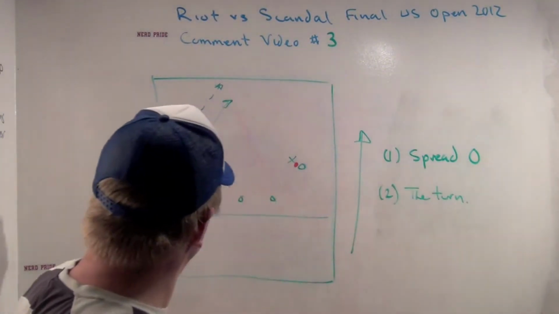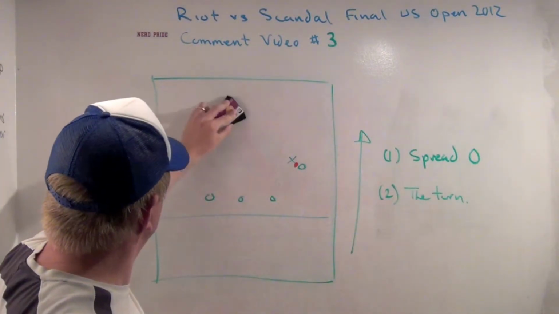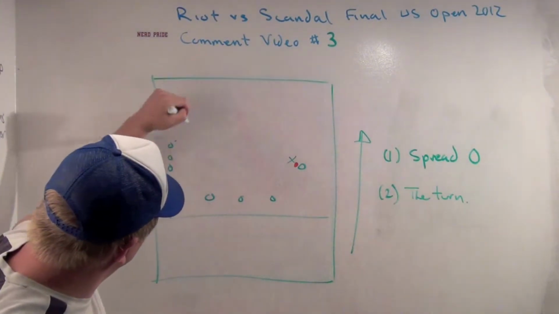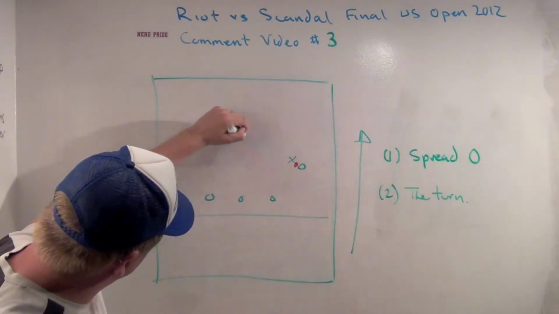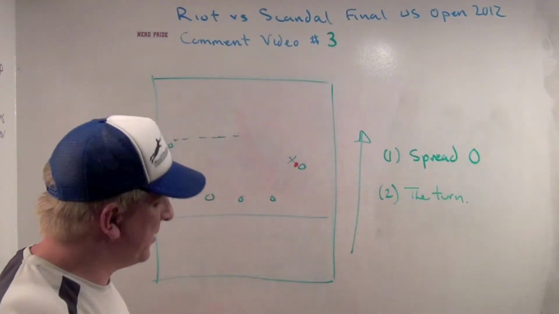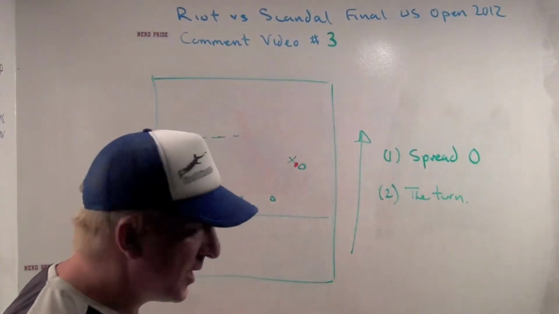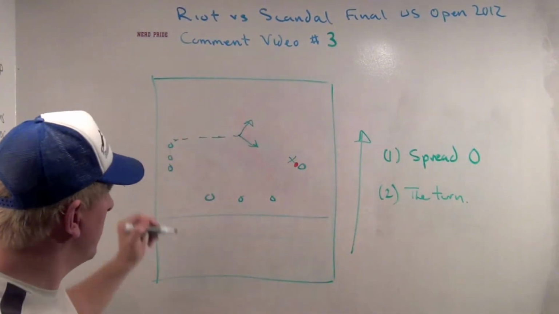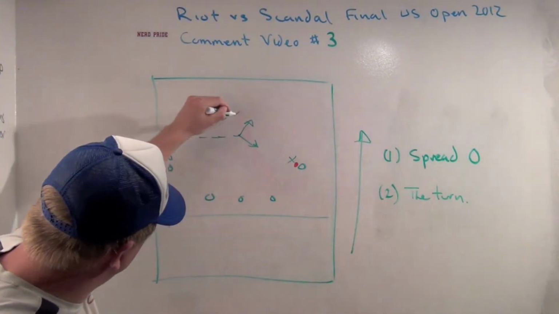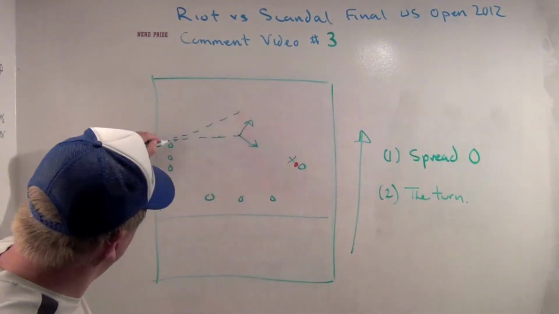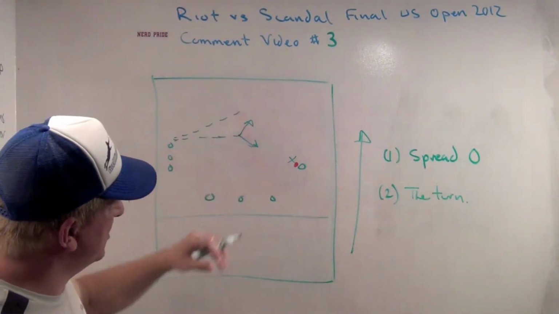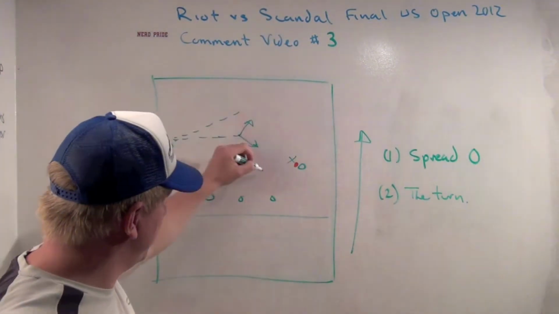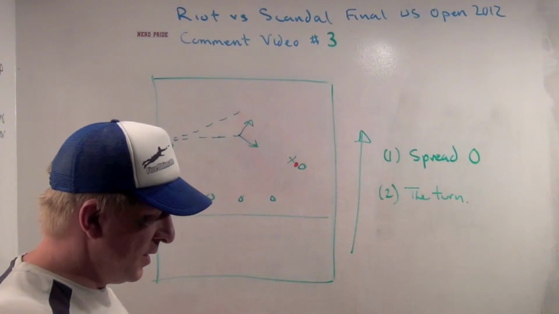What I think is a way to improve this is to have this cutter, instead of heading straight deep like this, push straight across to the middle of the field and make that defender decide. Get her on her back feet, get her going backwards, get her on her heels, and then you can decide to go in or deep. Or maybe if it's not straight across, it's a little bit of an angle so that you've got to cut in. But heading straight deep from the opposite side of the field in this situation I think is going to be tough. But if you drive your defender across the field, make her decide if she wants to defend deeper in, I think you're going to have a lot more success out of this.